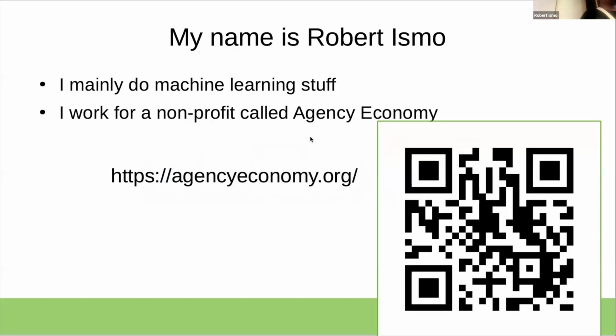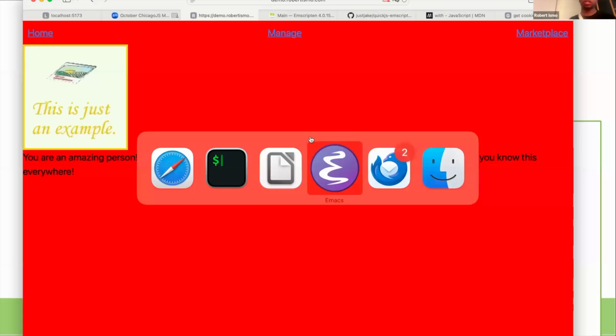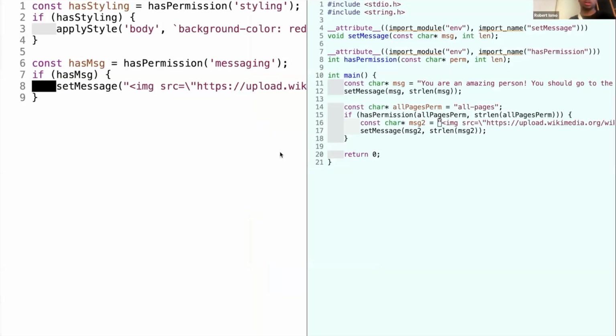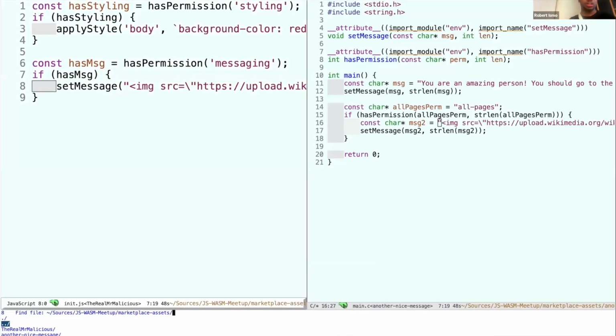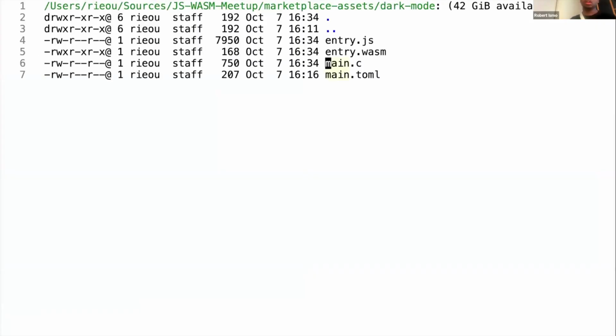Yeah, actually, let me explain that. So WASM, the way it functions is that it works based on imports and exports, right? So basically, you are going to give it a module. If you look here, if we did the C version, let's go to the C version because that shows up a little bit better. Dark mode, right? If we go here to the C version, we end up with this file here, which is entry.wasm. So this is a WASM module.